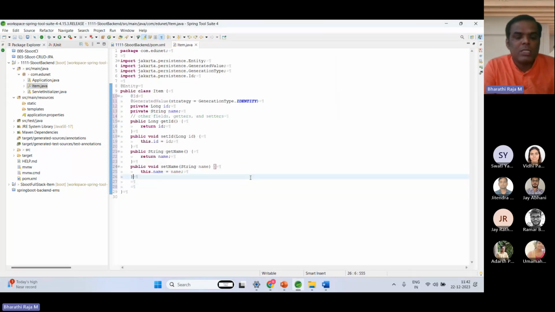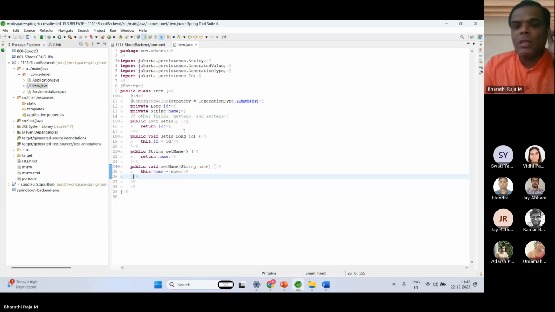That's it. This particular one is a POJO class. POJO is nothing but a bean class, I can say. It's a plain object. If I create one object, it will be plain. What is plain? ID and name will be there, but it will have the null value. That's it. And later we will assign the value to this one. Okay, so first thing is over.